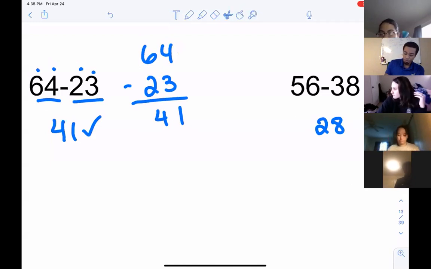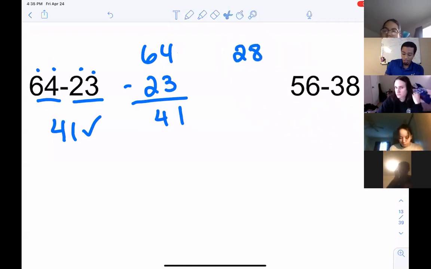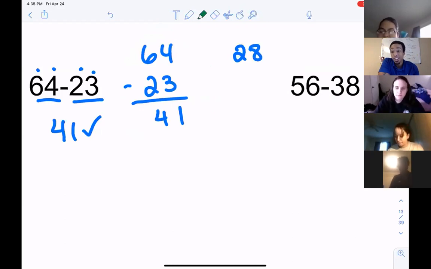Now, did anybody try to use a mental math technique that I didn't show you yet here? Or did everybody do the same thing, kind of like writing it out? Talk to me. Use the mic, chat box. How'd you do it? I used mental math. You tried mental math? So what did you do? Did you try to subtract the 30 first and then the 8? Yeah, that's exactly how it's going to work. I can seriously do that.